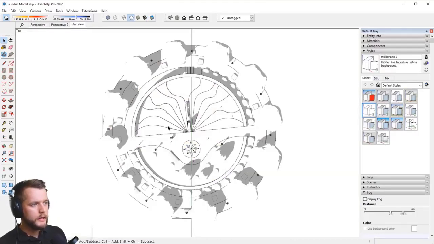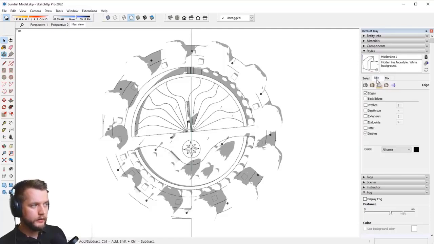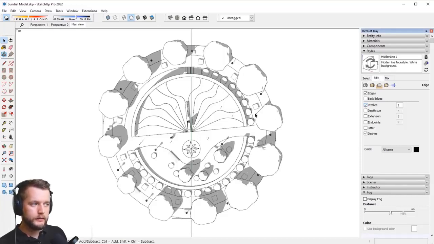Right now, in these default settings for hidden line view, we can't see any profile edges on objects. I'll go ahead and turn it on. So in this Edit menu, I'll turn on profiles, and instantly you can see this round shape of trees and other objects that might not be completely square.